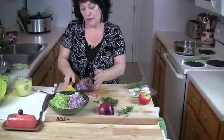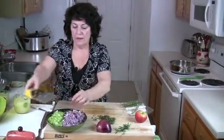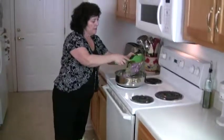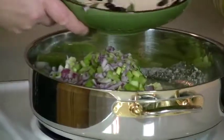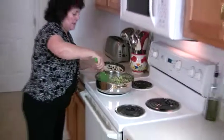And what I like to do for my homemade stuffing is I like to put equal amounts of celery and equal amounts of carrots. And we're going to just quickly start this in my saucepan, my skillet. I've had some butter melted already in there. We'll just let that start to sizzle up.